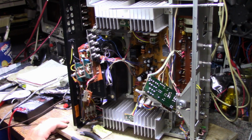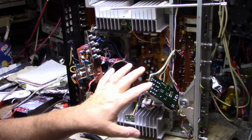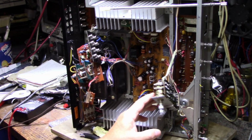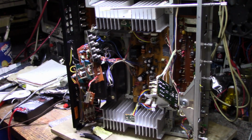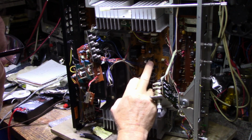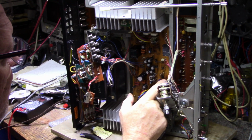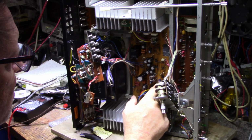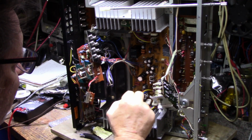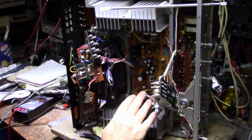All right, it's the next day, and I spent about 3-4 hours yesterday going over this, focusing on capacitors. I'll give you an explanation of what I did here. The main power board and amplifier board, I replaced probably maybe 40% of the caps on here. A lot of these tested fine, these black ones, so I just left them alone. A lot of the smaller ones, not so much, so they got replaced. A few here that I replaced, like a 0.47 electrolytic, I put in a film cap, and then I replaced a few down here that were weak. But for the most part, the caps on this board were fine.